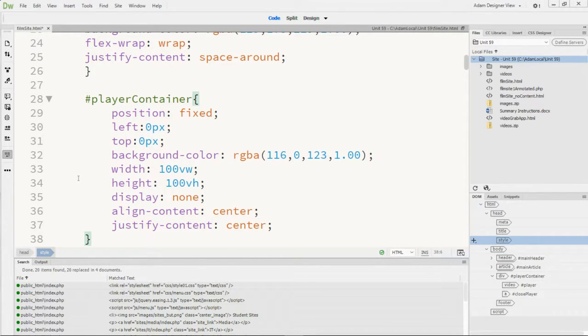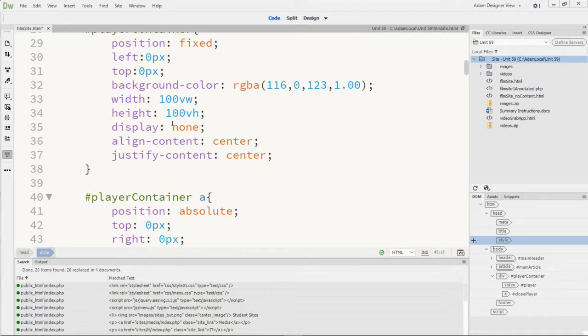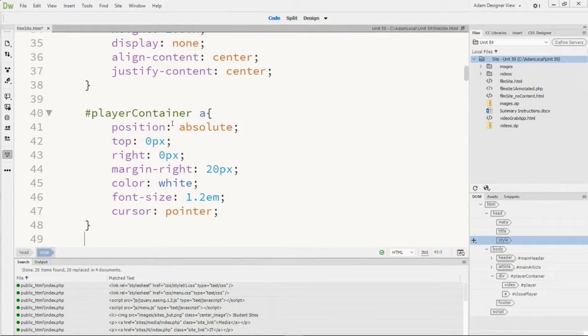Player container is basically set to be the full size of the screen. Its position is fixed, so it covers over everything, and it's also taking on align content and justify content so that the player itself will be positioned centrally.